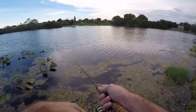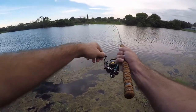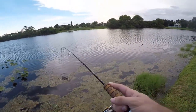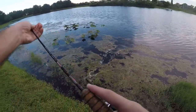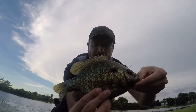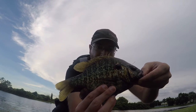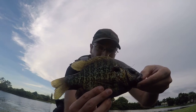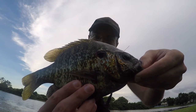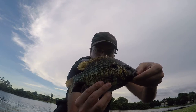Fish on! There we go, I think it's a bluegill. This rod is super sensitive — probably my most ultra-ultra — oh no, it's a red ear! Come on up here, red ear sunfish, I love catching these guys. Beautiful red ear sunfish. This is only my seventh or eighth ever down in Florida, and my last two trips on this lake pan fishing I pulled in two of these. Beautiful one, a little grassy. I love the colors right on the head and that little red ear just makes it pop. Fish number two on the DM Cricket Lure — success!